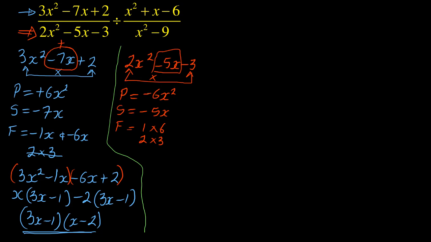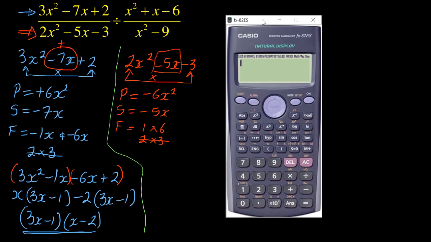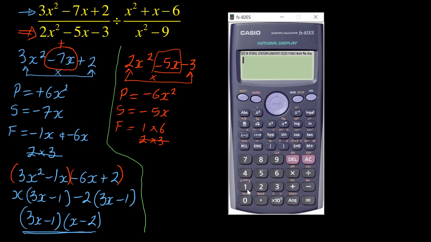If I'm to get a negative when I multiply, it means one must be negative and one must be positive. So again, I will rule out the second pair, because the moment one is negative and the other is positive, I'll get a difference of 1. But these factors 1 and 6 are interesting. If I take a calculator, remember I need to get a negative 5. So if I say 1 minus 6, you can see that it's already giving me a negative 5.